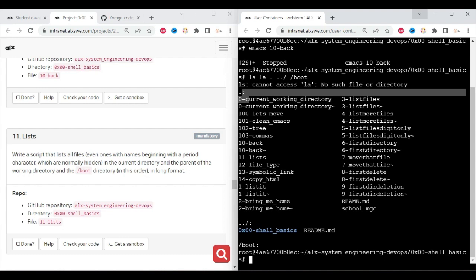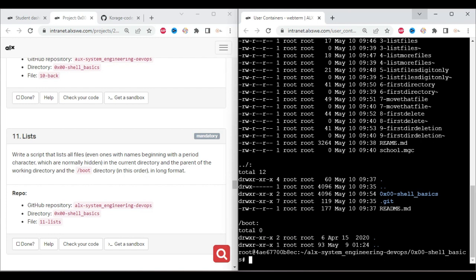Oh, I didn't finish the command. Okay, there was an error in the command. It should be -ala. Yes, now this is the proper command. Yes, so that's that. So let's get back into what we were doing before.